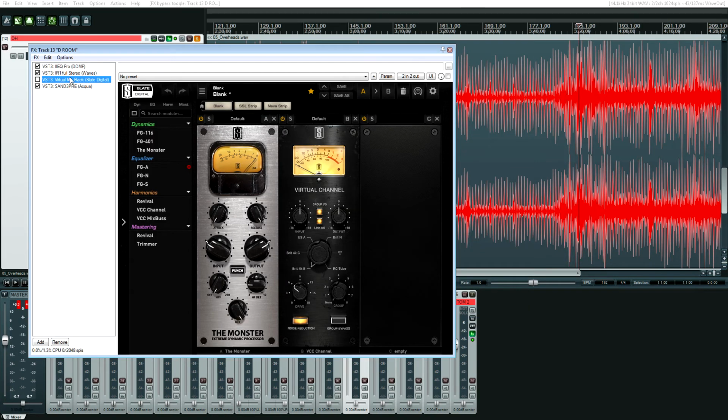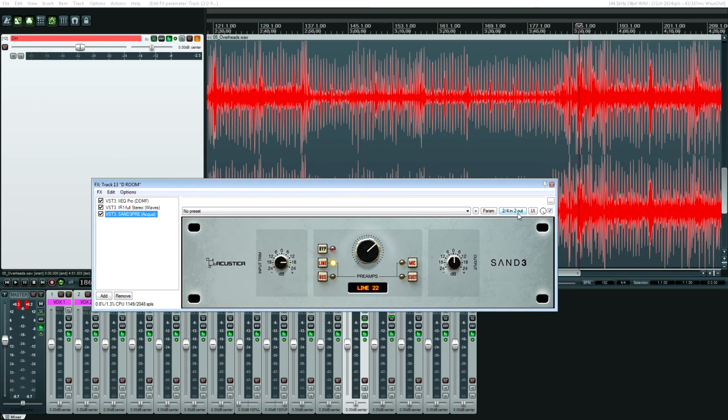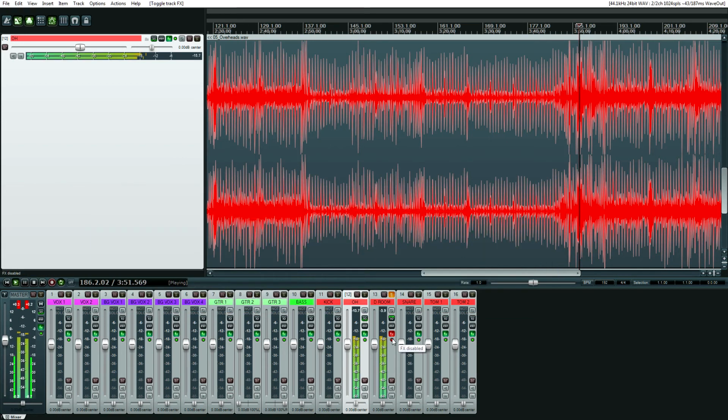And then I had this available, but I didn't want to use it during the mix prep, but it was there just to demo. I can delete this now. And yes, I did use Sand 3 Pre. I'll just do a before and after so you can hear it. It just gives me more options to use during the mix, and I definitely did use this during the mix.